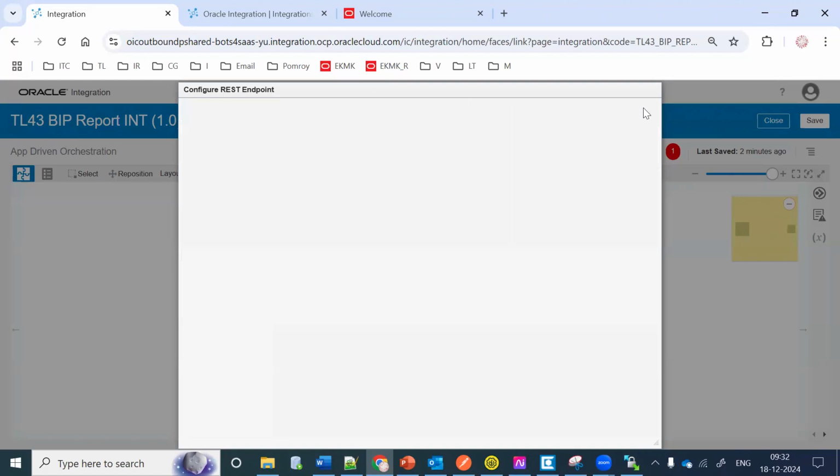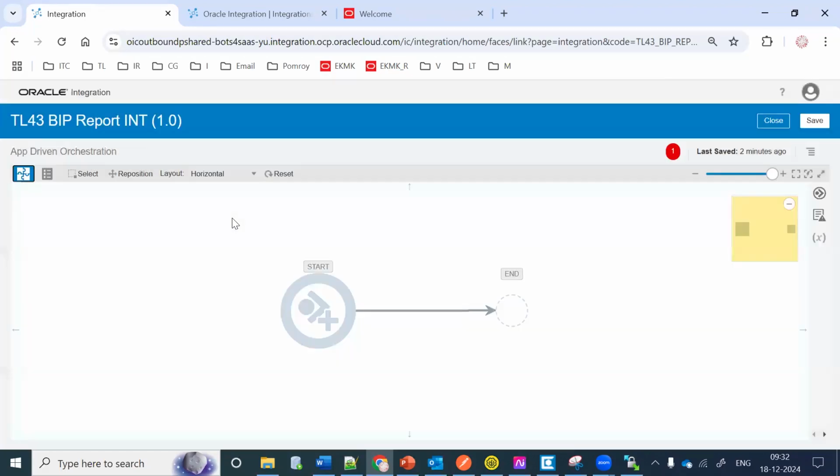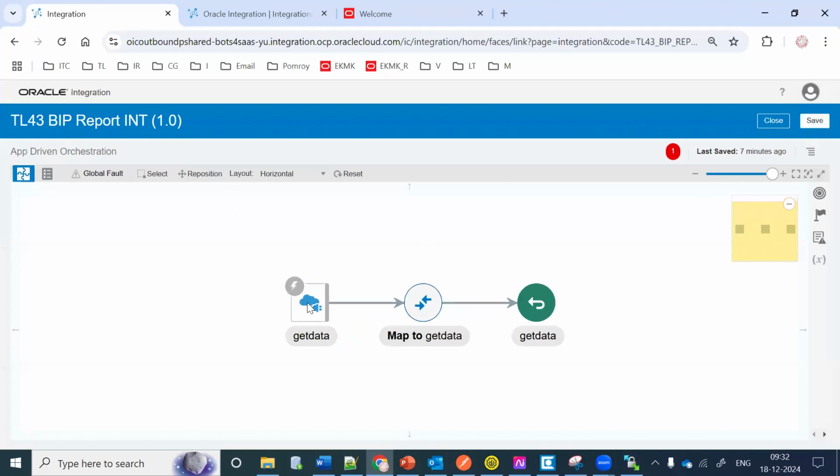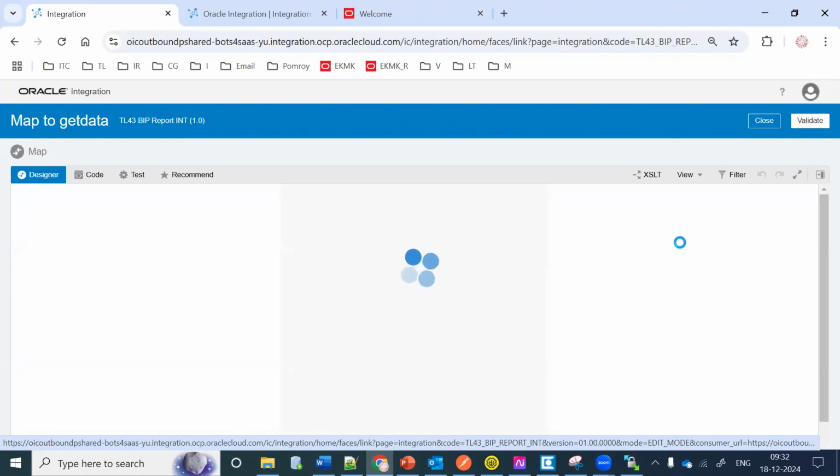Now it will create a triggering point and the ending point followed by request and the response stream followed by the custom REST endpoint. See, this is the request mapper. This is the response back, team, the post execution response back. So it will create a request mapper here, same as your custom PL/SQL package signature, team. Just correlate.